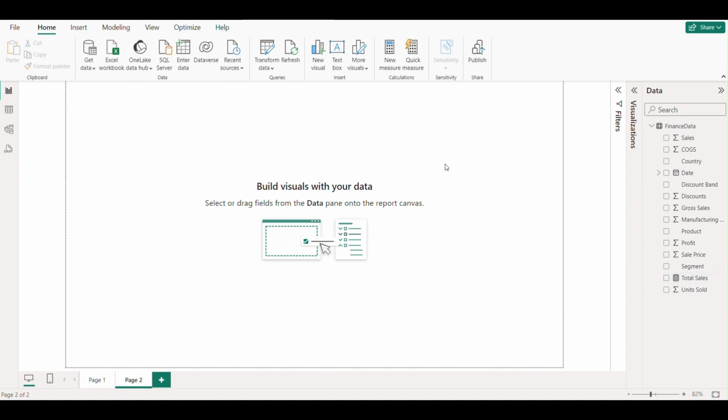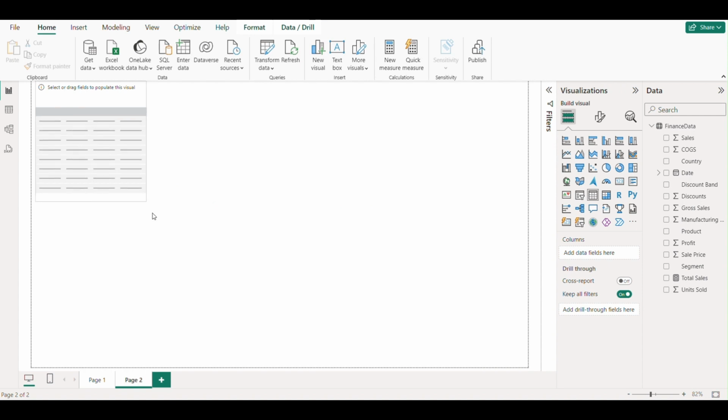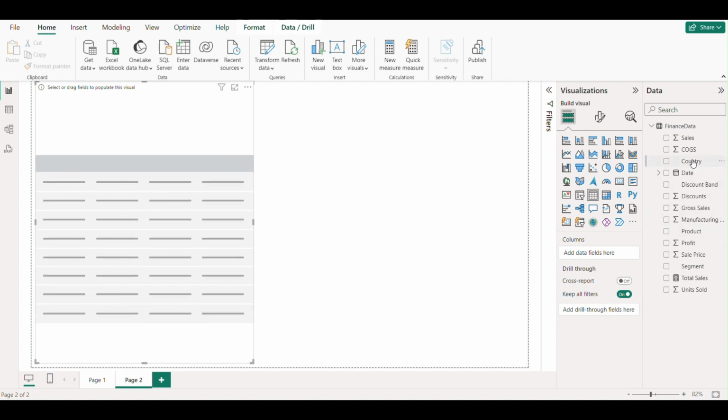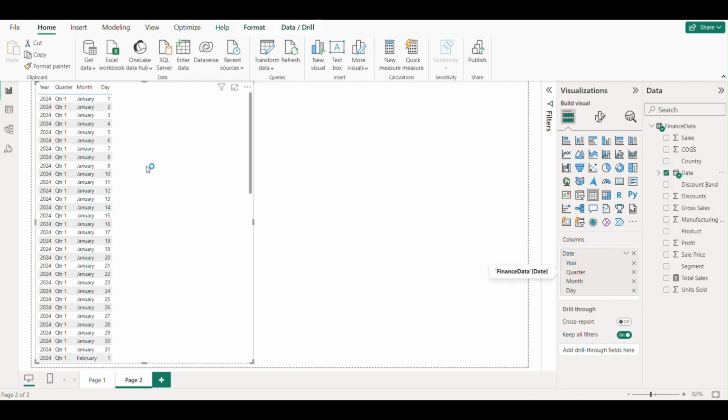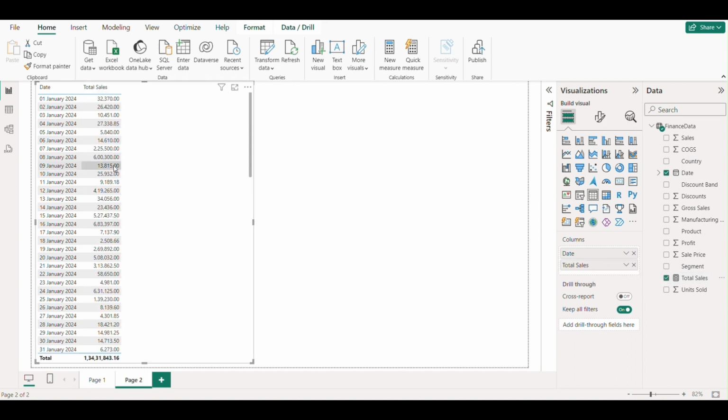To look at this scenario, I'll add one table here, a blank table, and I will add the date column. I'll put this as a date, instead of the date hierarchy, and I will add the total sales here. So for each day, we can see the total sales.